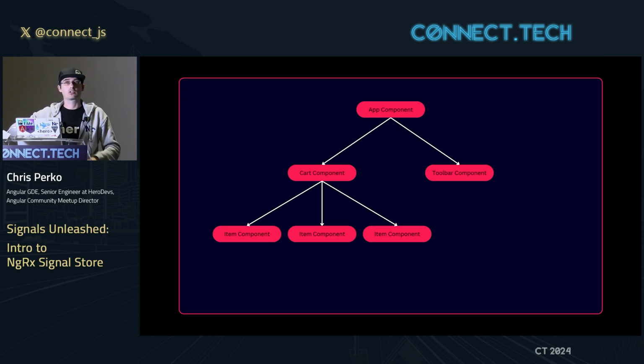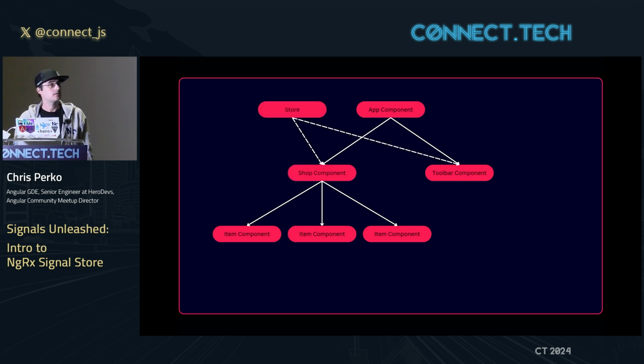But if we are in a much larger application, you can imagine multiple components have to keep bubbling up these events all the way to the root. So what we would like to have instead is this store that exists outside of the hierarchy that can be injected into anywhere within our application. For instance, it could be injected right into the item itself, and we mark that item as added to the cart. We tell the store, and now any other component that has it injected can subscribe to those changes and reflect the change on the UI.